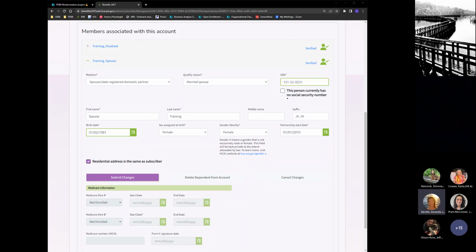I just put that in the chat for you guys. We will continue to update that along the way as functionality has changed and new features come available in Benefits 24/7. Just understand that that's the user manual for us as HCA staff.